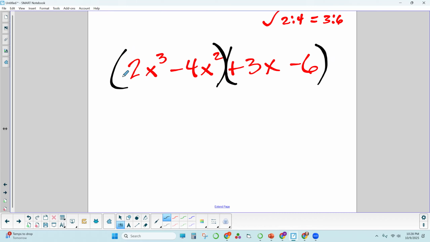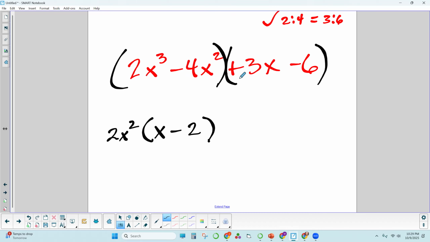So again, we're going to group the first two and the last two. Don't forget, I didn't mention it, but you want to factor out a GCF to begin with, if possible. There isn't one, so let's get to this. So in the first grouping, I can pull out a 2x squared. So that leaves me with x minus 2. Check it, 2x squared times x, 2x squared times negative 2. Okay, always check your work there. Make sure you did the math right.